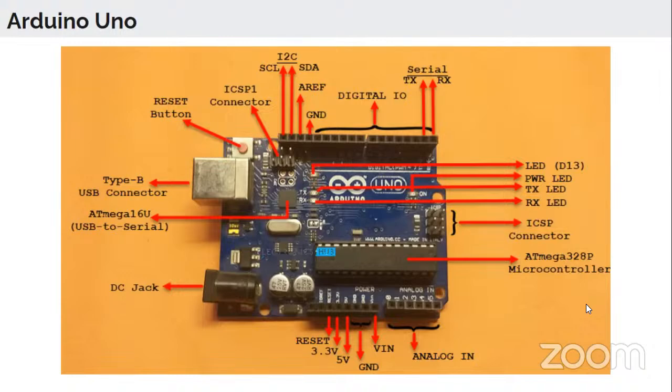Here the connection will be SCL to SCL and SDA to SDA, as you can see in the chat box. In the UART communication protocol, we connected the TX to RX and RX to TX, but here we are connecting SCL to SCL only and SDA to SDA only, like SCL of the microcontroller to SCL of the sensor, and SDA of the microcontroller to SDA of the sensor. Am I clear?